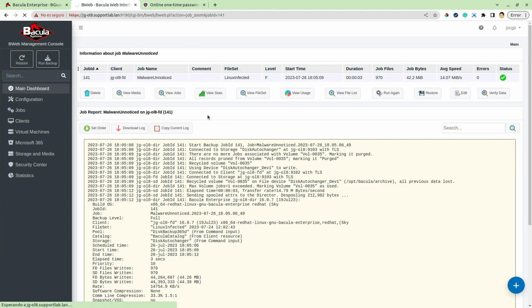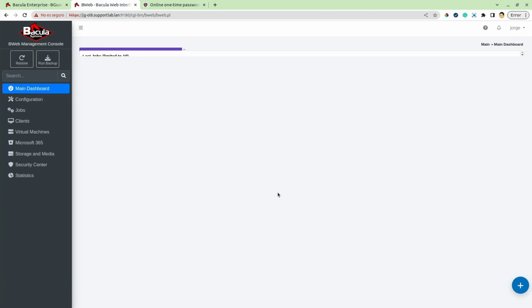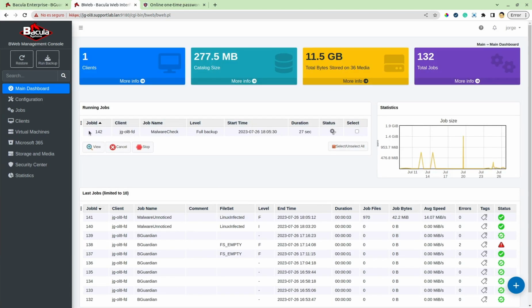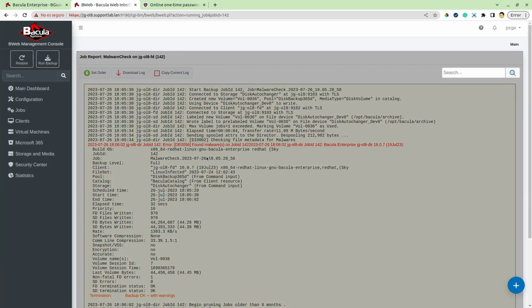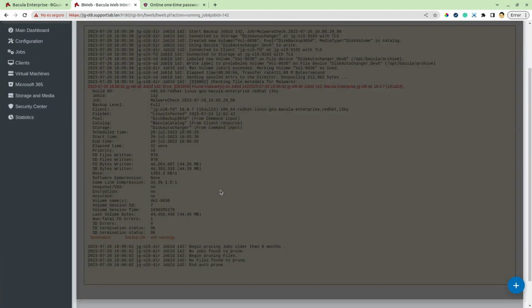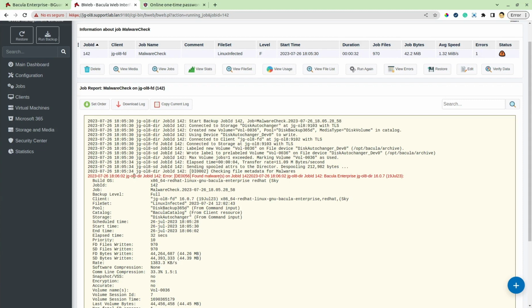However, if we have a look at the malware check, which is currently still running, we can see now that it has finished, that indeed it has found malware in it. So as it has found some files containing malware, those files are not being sent to the catalog. So this job is directly free of the detected malware.